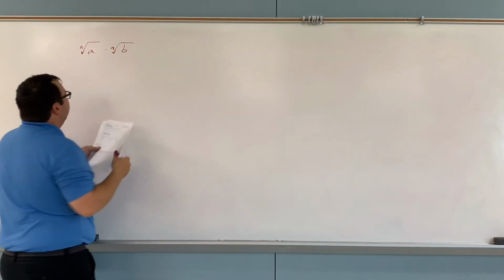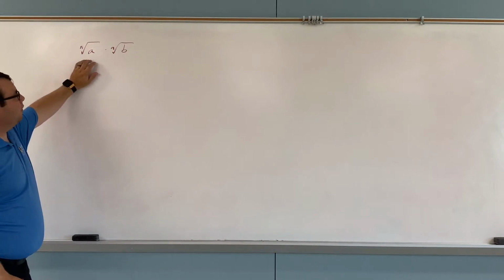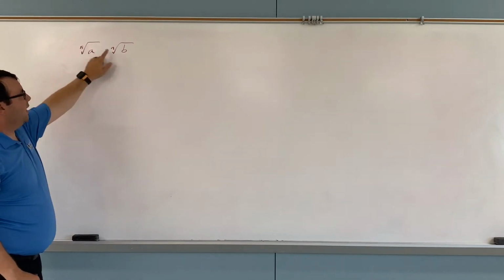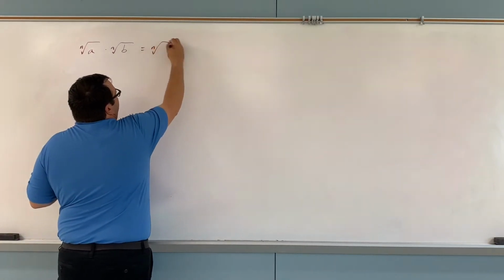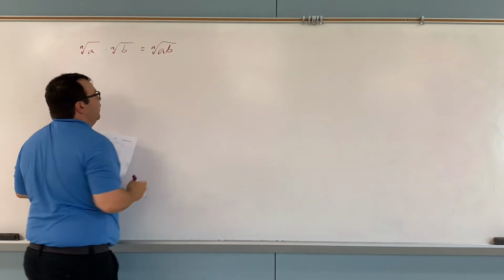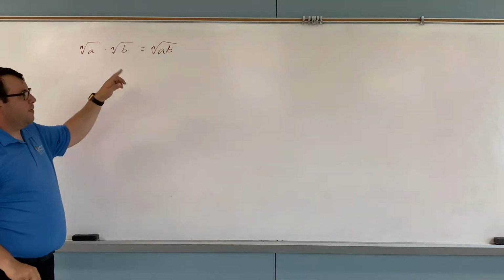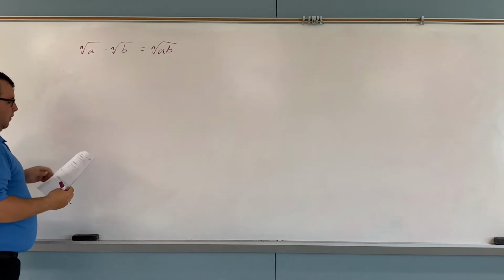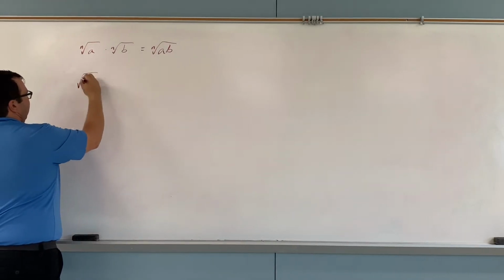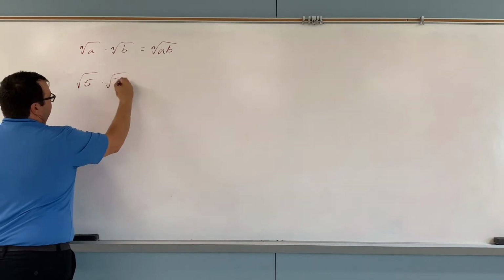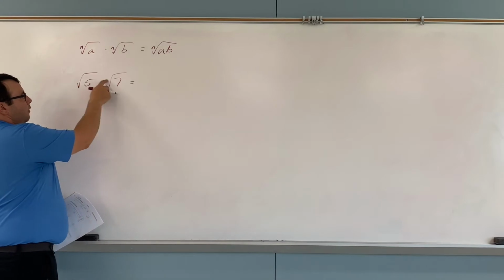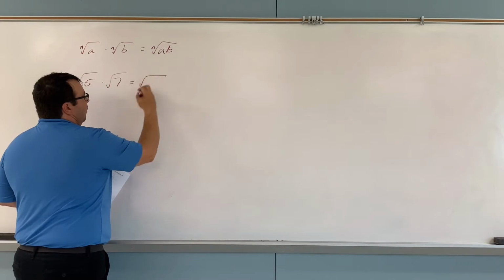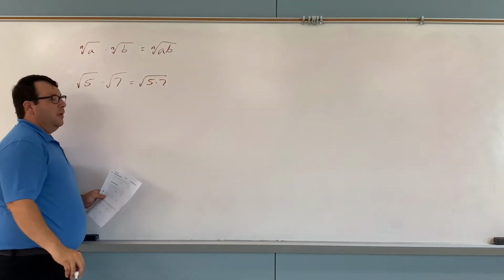That is saying that if I have two radicals being multiplied, they must have the same root index of n, for example, to be able to combine these into a single radical expression, the nth root of ab, the product. Now, what this is going to actually look like is something like, let's say, the square root of 5 times the square root of 7. If I were to combine these, that would be the square roots, since they both have the same root index of 2, it's implied. So I could have the square root of 5 times 7 and simplify it.